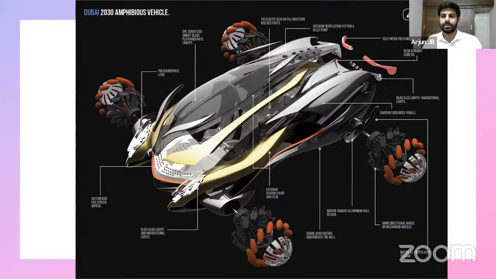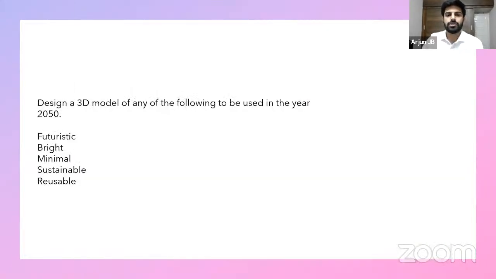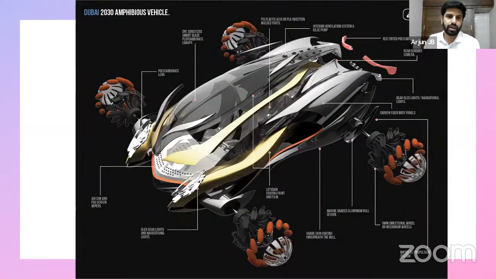Like wings opening, or the tires having a special additional element which comes out to help on different surfaces, and a back tail which can move around. Such small things add detail to your design and give more of an idea that this vehicle is actually usable on both terrains. So that is about how you can use the design to make a transportation device that is futuristic as well as usable in natural calamities.